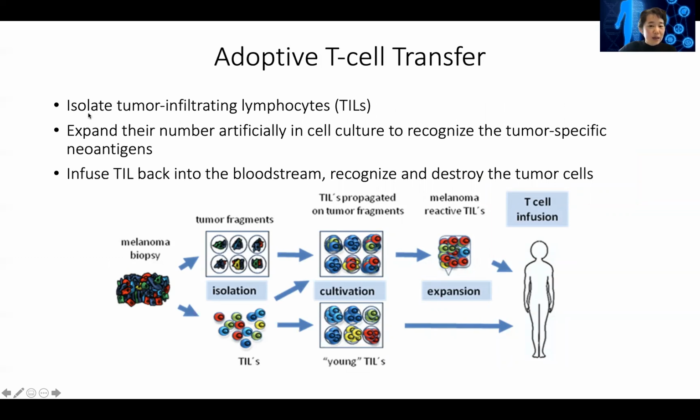So you isolate the patient's tumor and separate the cancer cells from the immune cells. You grow these tumor fragments in little cultures, and then you cultivate the T cells and test them to see which of the T cell clones, you isolate individual clones, really recognize the tumor and get activated. And for those T cells, you can expand them specifically.